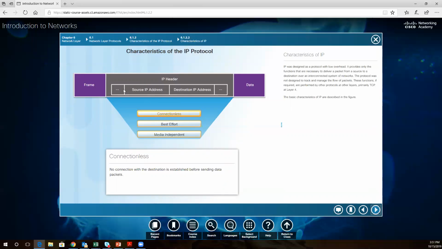And these are what are known as connectionless, so it's best effort. They are also media independent. It doesn't matter if it goes over copper, wireless, fiber optic, makes no difference. And also IP addresses, or network layer addresses, are what are called logical addresses. There's absolutely no reason why my IP in my office is what it is, 10.102.x. It's just that they decided this building was going to be 10.102.x. Very important concept.